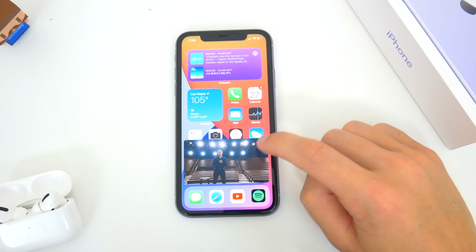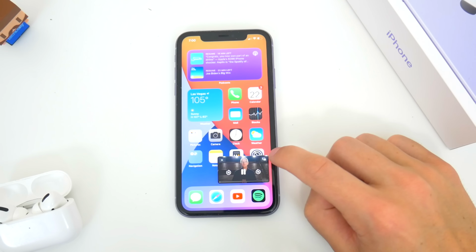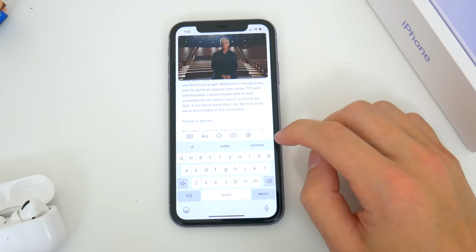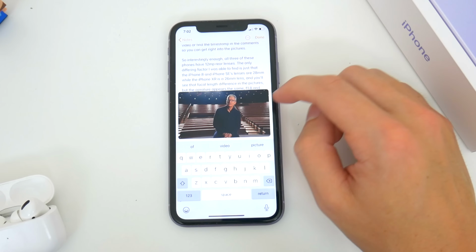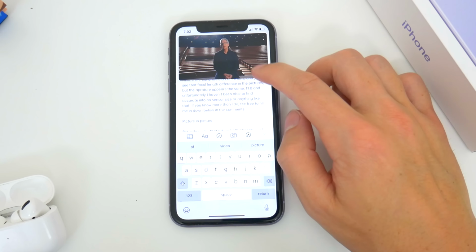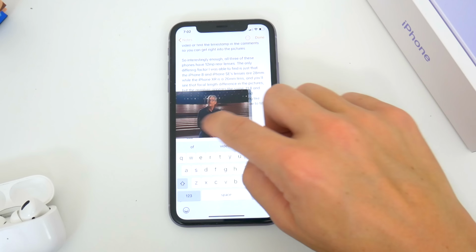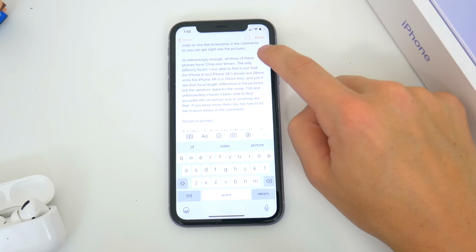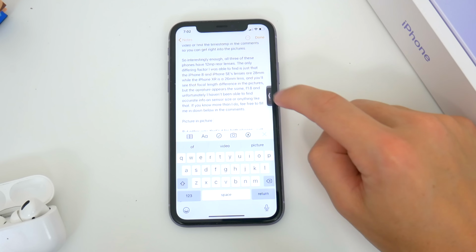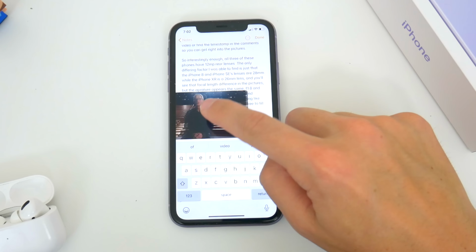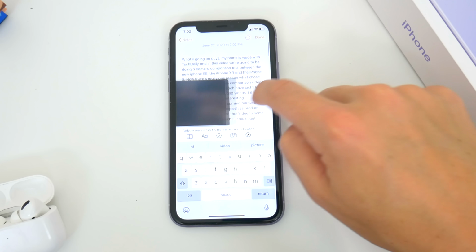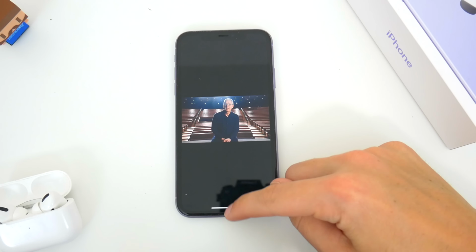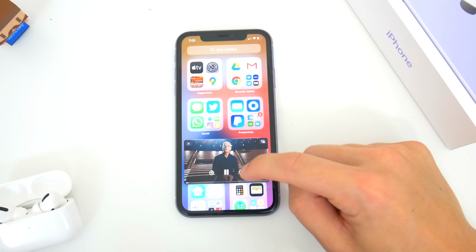And you can of course close out of the window completely if you're done watching, or simply go back to watching your content in full screen. And if you want to hide the window temporarily, still have the audio playing, but just see the rest of your iPhone for a moment, you can swipe the window away to the left or to the right. Like I said, the video is still playing, the audio is going in the background, but it's just hidden out of view with that little icon on the side. And to bring it back, you just have to swipe the window back into view. So picture-in-picture mode on the iPhone, definitely a pretty nice little feature there.